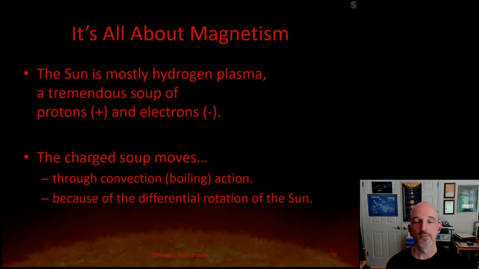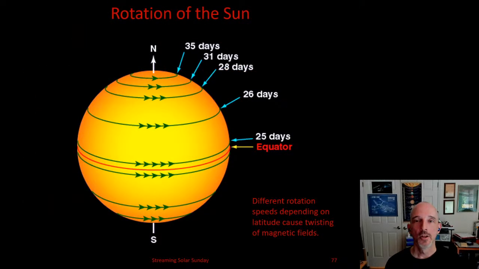So the boiling we talked about already. Let's quickly visit this rotation idea. Here is a diagram of the sun that illustrates how it rotates around its own axis. Just like the Earth, which is spinning around an axis, and for us, one rotation is pretty much one day. No matter where you are on the Earth, it takes one day for the Earth to make a revolution around its axis. The sun is a little more interesting in that regard. Like we said at the beginning, it doesn't have a solid surface, right? It's basically a sloshy ball of hydrogen.